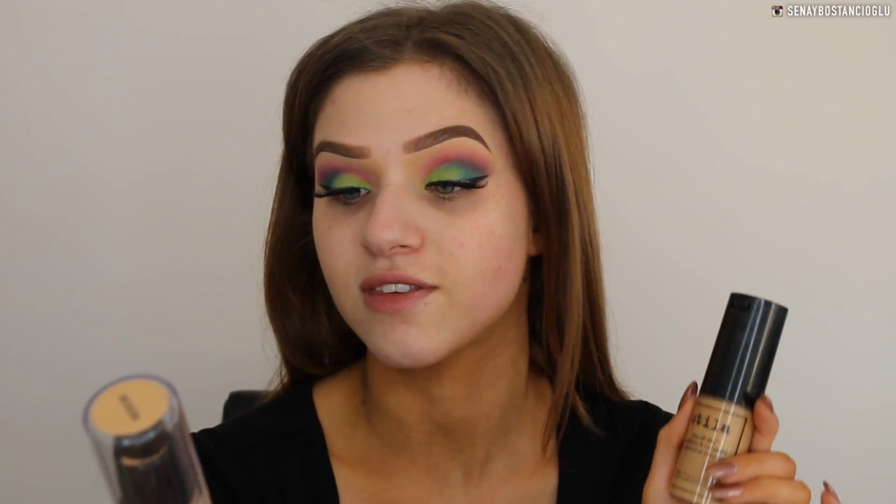For foundation, I'm going to mix my Stila Stay All Day foundation in Honey, and I've also got the Sportsgirl face base, which I used in my last video, and it's very illuminating, so I thought if I mix the two, it'll give this foundation a nice dewy glow.